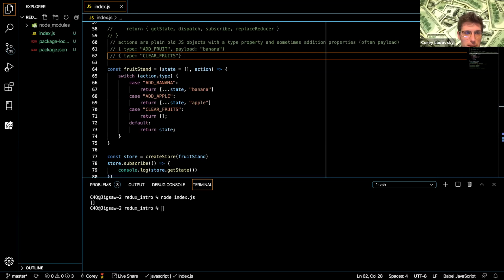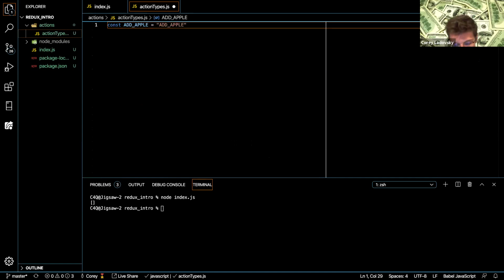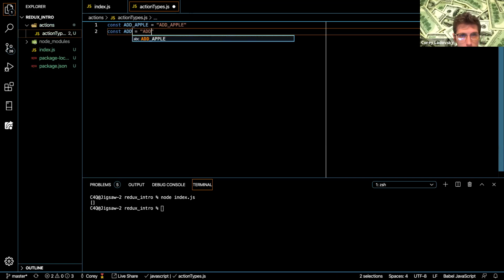So let's go ahead and I'm going to make a folder here. I'm going to call it actions. And inside of my folder, I'll make my action types.js. And so inside of this file, I'll say const add apple is equal to add apple, right? I'll do the same thing for add banana.